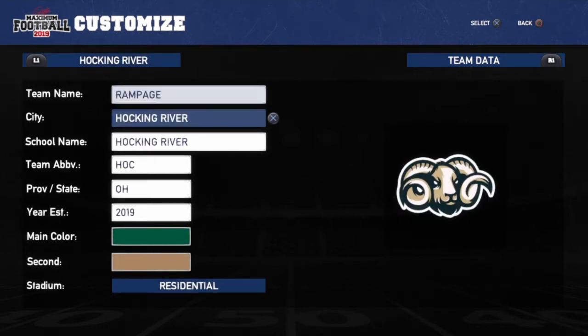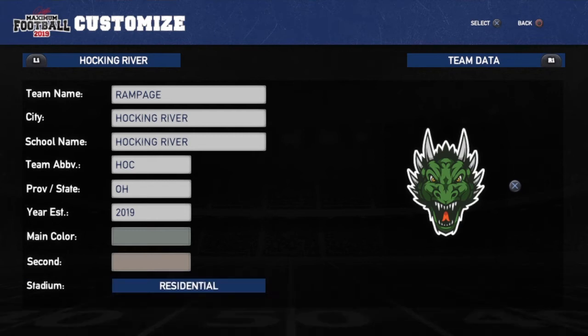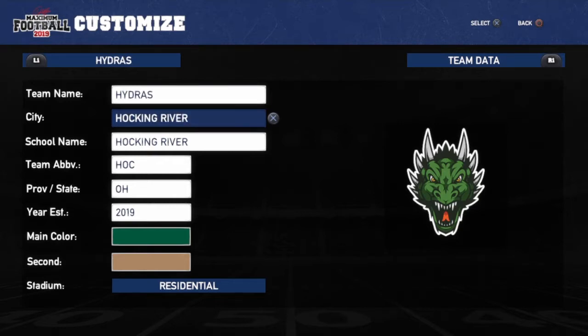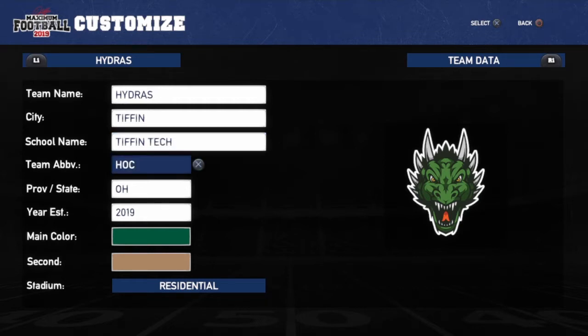And I've already kind of used Heidelberg University's colors when I made Ohio A&M. So this Tiffin Tech team, although if you would make a Division I football team, it would take up both schools, is going to pretty much stay true to Tiffin University. Tiffin University is the Dragons, which, you can kind of see the inspiration there in the logo. And the colors are going to be rather similar as well.